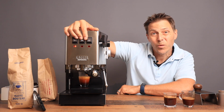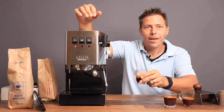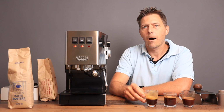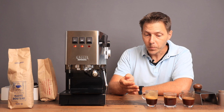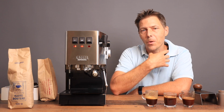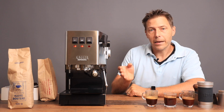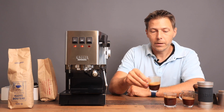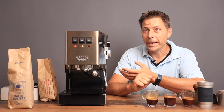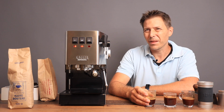Okay, 32 grams in 26 seconds. Pretty much perfect. And how does it taste? Ooh, that looks creamy. Delightful. Wow, that has acidity of the fruit notes in there at the back of your throat, but it has a nice mouthfeel because we finally got the grinder dialed into the machine and got our proper dose within the proper time. So the texture is nice, and because this is a medium roast, like a medium light, you really get a lot more of those fruit notes, maybe a little peach.